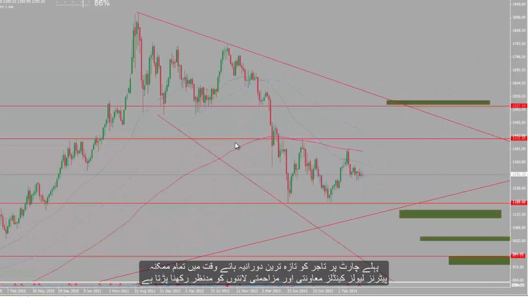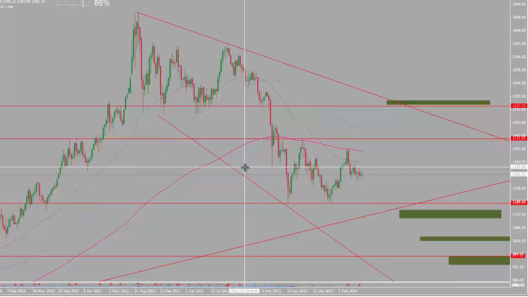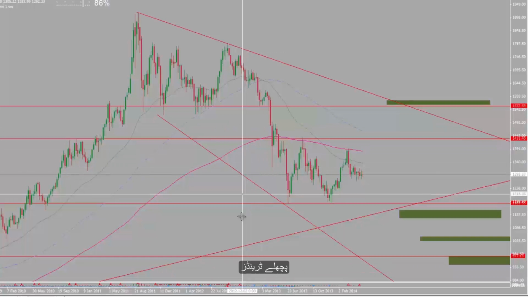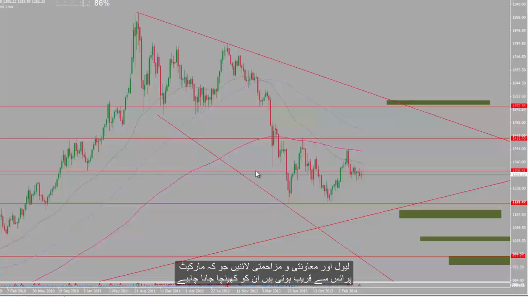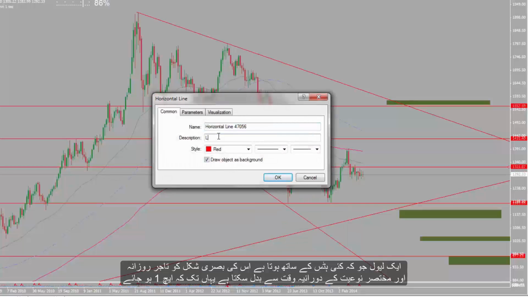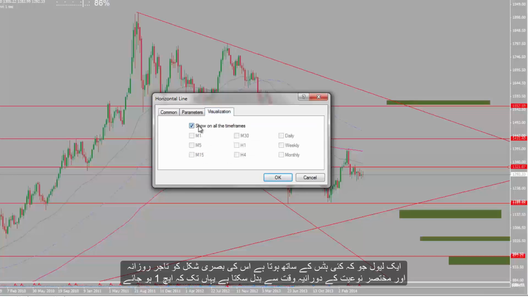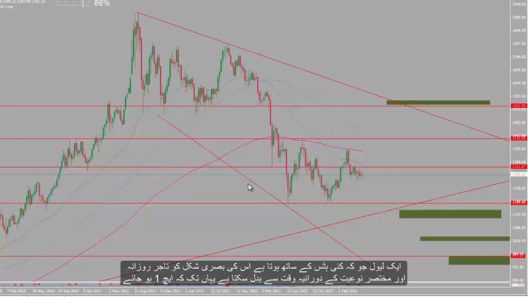On the first chart, a trader can consider all possible patterns, levels, candles, and support and resistance lines in the latest time frames. Previous trends and movements are not as important as the latest trends. Levels and support and resistance lines that are close to the market price should be drawn. There is a level with several hits, the visualization of which can be modified by a trader to daily and shorter time frames until H1.